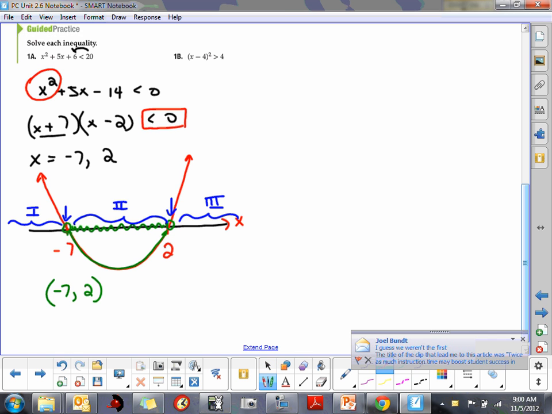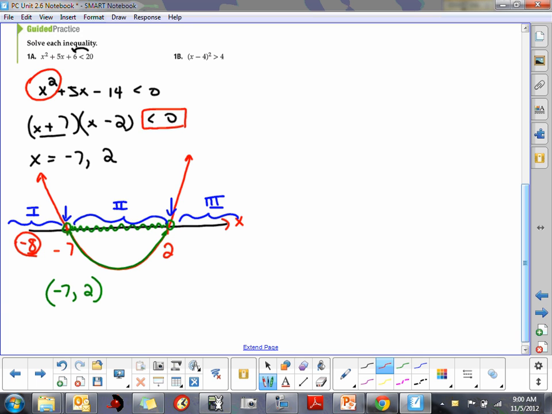So I could take a number like a negative 8 and do a sign analysis test. So we did this in the previous one. For sign analysis, all I do is I want to know if it's positive or negative. So I'm going to show you in some simple examples. You don't need to do it on this, but this general scheme or strategy works for all polynomials, even if it's a cubic or a fourth degree polynomial and so on.